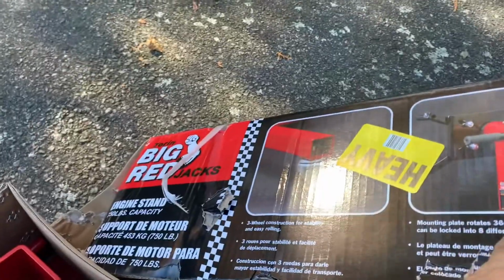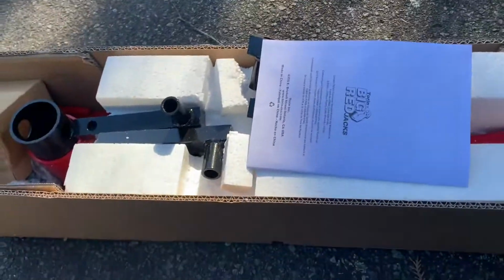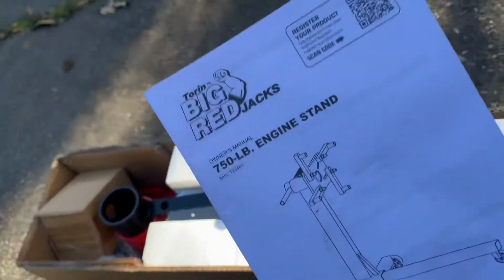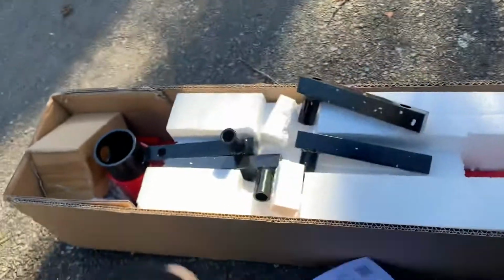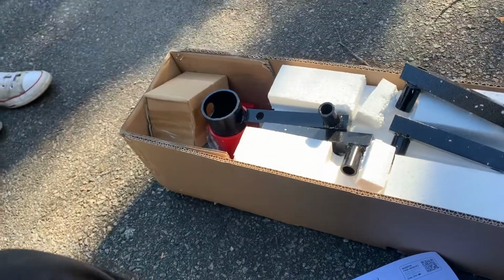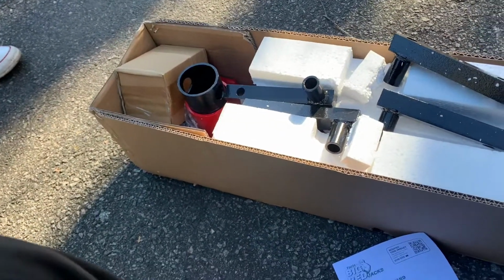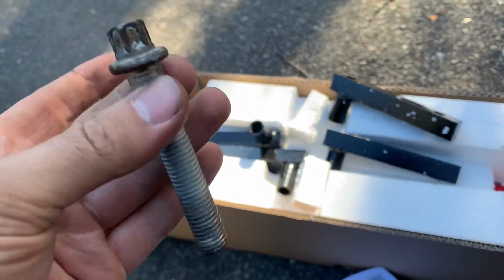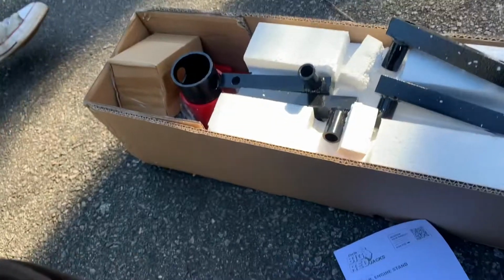Okay. All right, so they got this on Amazon a while ago. 750 pounds. This is the cheapest engine stand on Amazon, shipped for free. I think it was like 70 bucks. So, yeah. Picked up bolts. They're like 10 bucks for a bolt. They're the longer of these. So, let's see how that hooks up.